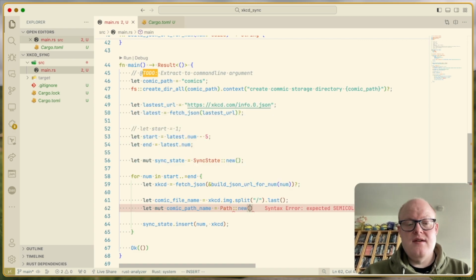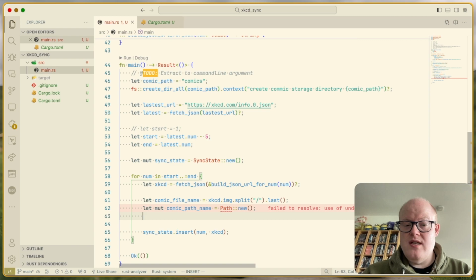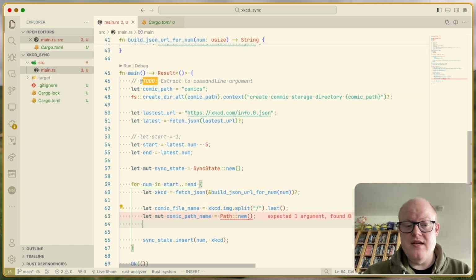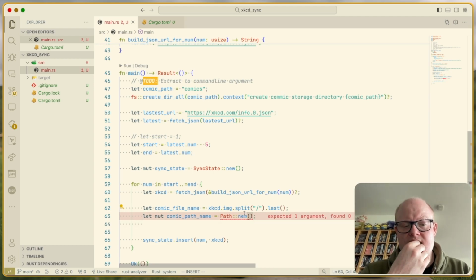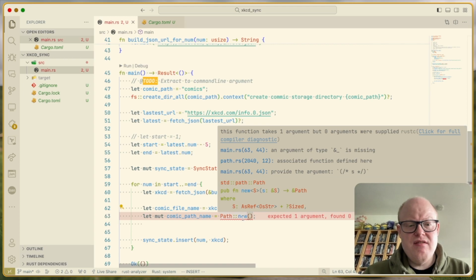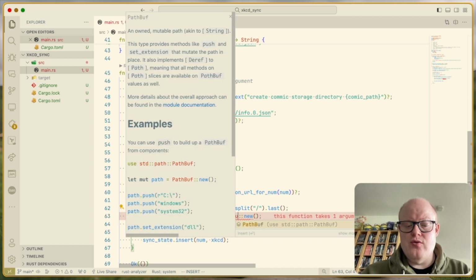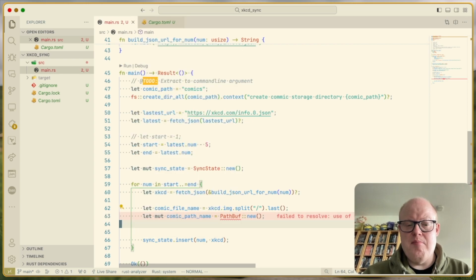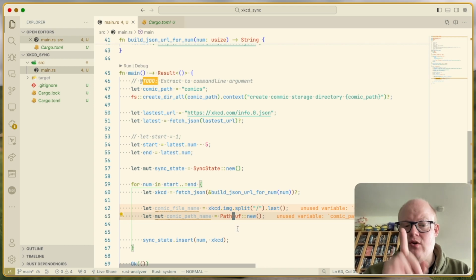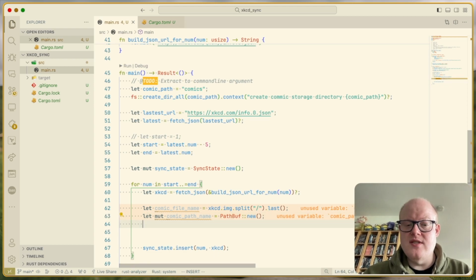Path new, I guess, and then we need to import that. Please import that for me. Thank you. Oh, it actually needs a base path? I see. Is it a PathBuf that we want to create? I guess it's a PathBuf, because this is the one that actually holds the string.